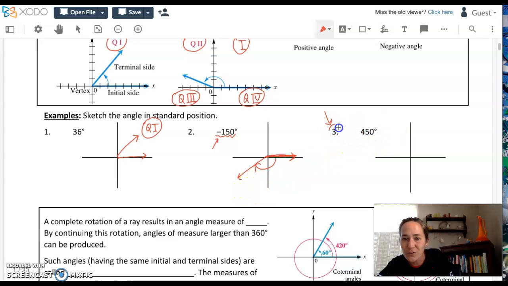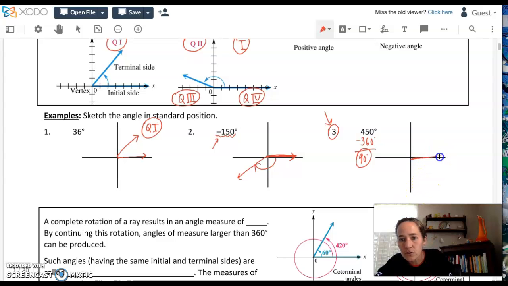All right, 450. If I see any angle measure that's above 360, and we'll flesh this out at the bottom of the page here, I'm going to subtract 360 so I get a better picture of where this thing falls. Subtracting 360 from an angle measure shouldn't change where the angle falls. It just changes the amount of rotation. So if I take 450 degrees and subtract 360, I'm down to an angle I'm very familiar with, your right angle of 90 degrees.